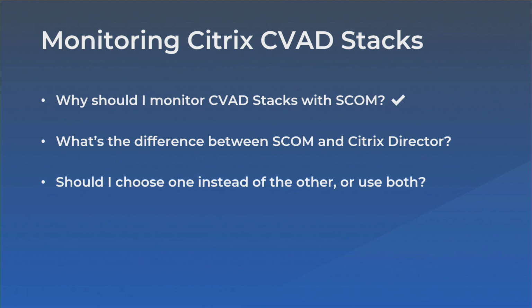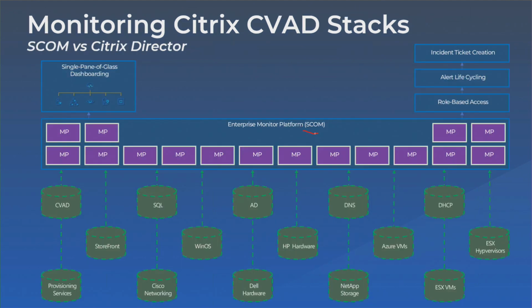Okay. Well, this is SCOM, right? Same slide as before. And then this is Citrix Director. It's your point solution. It's one of the point solutions, like Cisco Prime, for instance, for monitoring your Cisco network devices. Citrix Director is your point solution for monitoring CVAD. And it does that very well because it's a point solution, right? It's built for that task. It provides generally more detail, more granular data than a monitoring platform does.